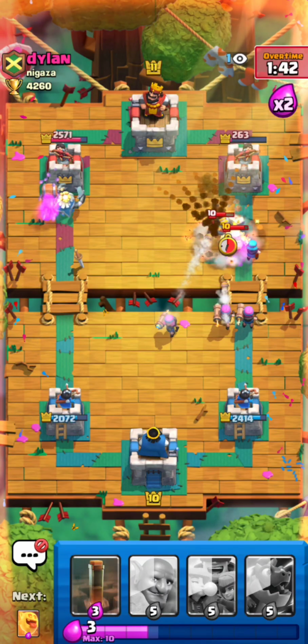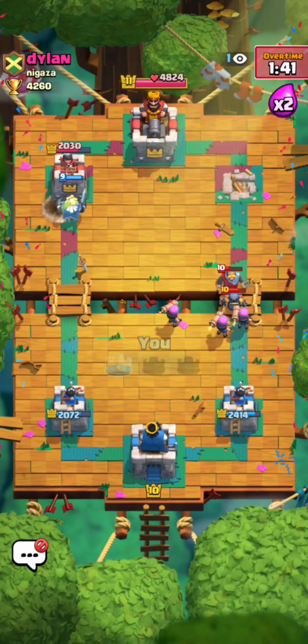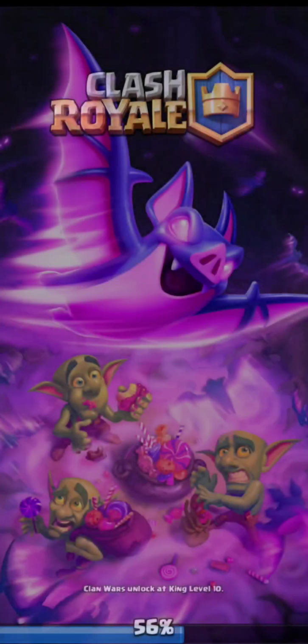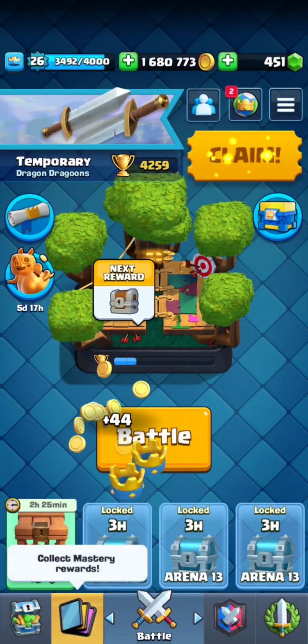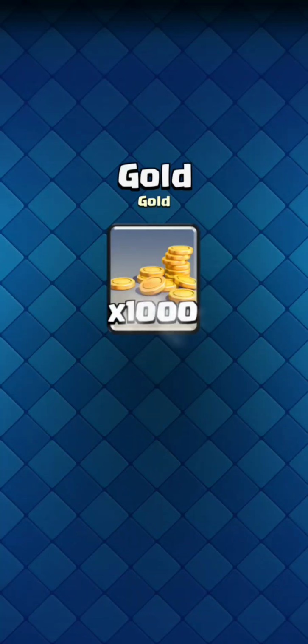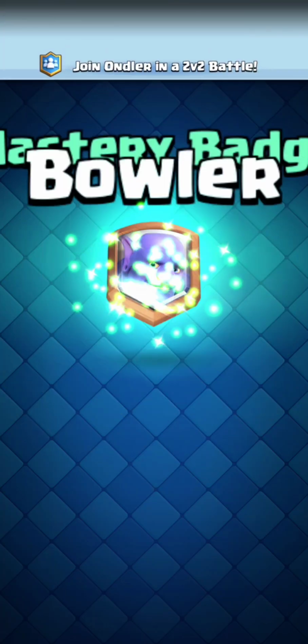I just want to say I have three Firecrackers. Okay, never mind. We ended up winning, apparently. See, this poor guy didn't have Arrows to kill my Firecrackers. He had a Magnite, but no Arrows, so rest in peace to that guy. And we're gonna get a ton of masteries here, so start working towards the rewards on these.